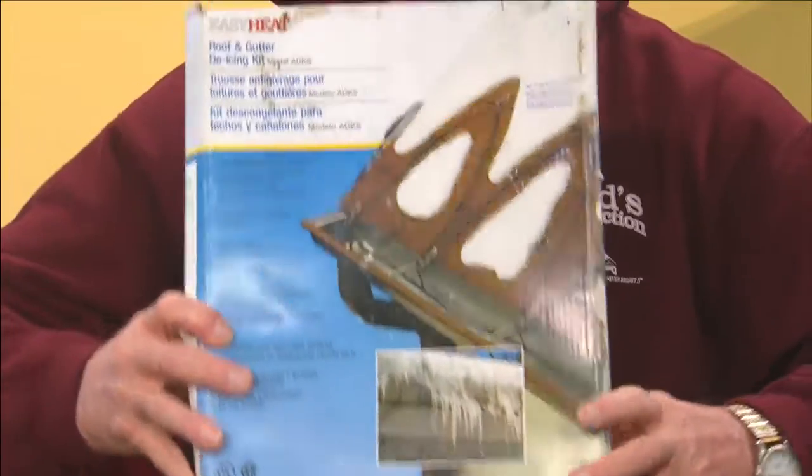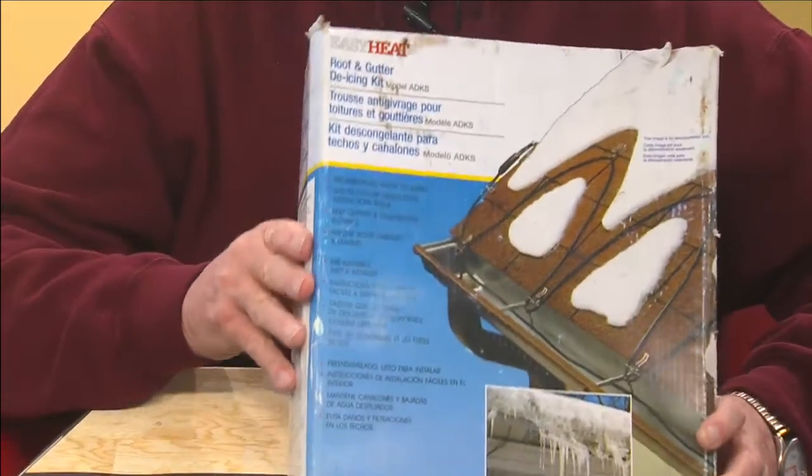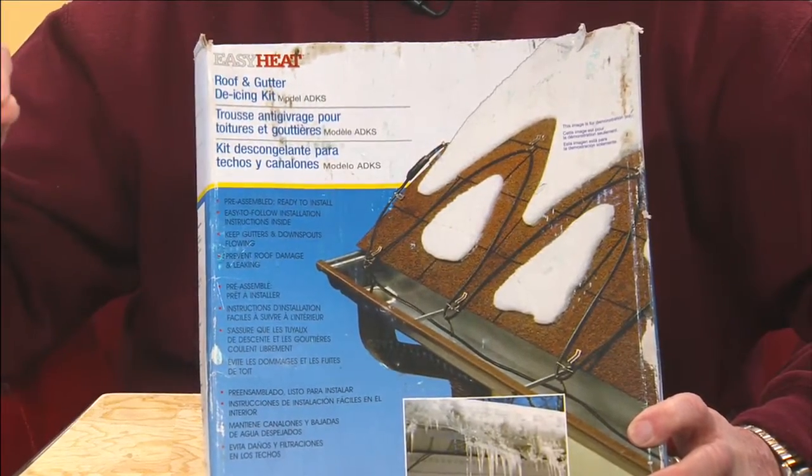There's another thing. This is an older box, but I put it on this station because about 5 years ago we had another significant icing storm, and you have a wall up there, so all the water melted and ran into the building. Well, they make a little device called a de-icing kit. It is electric. I apologize for the older box. That's okay. It looks road-worn, so that's good. You just clip it to your gutters or to your drip edge, and then you put it onto your shingles. We had to build something here for the metal roof.